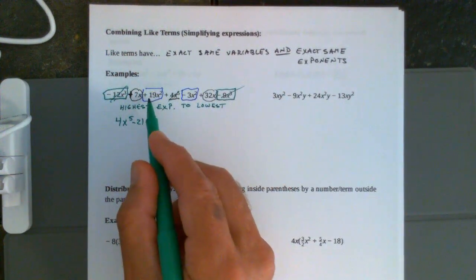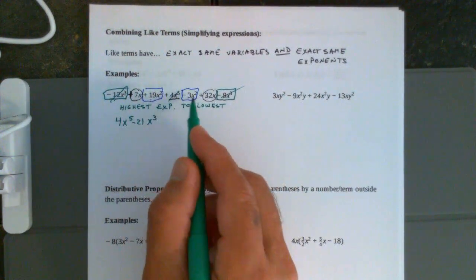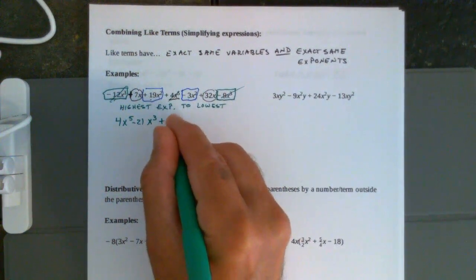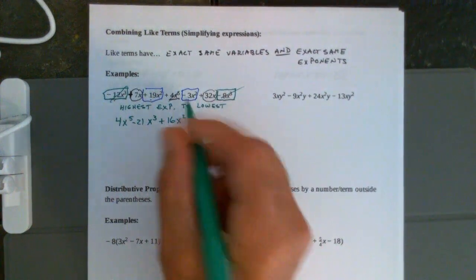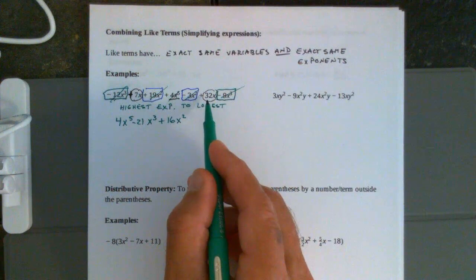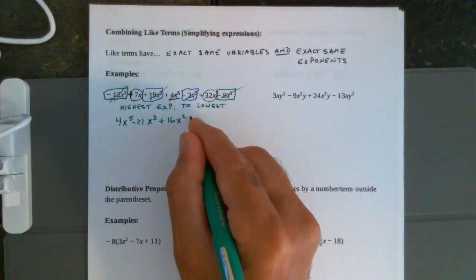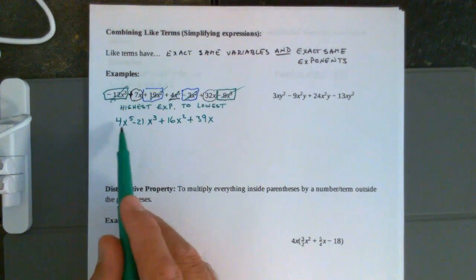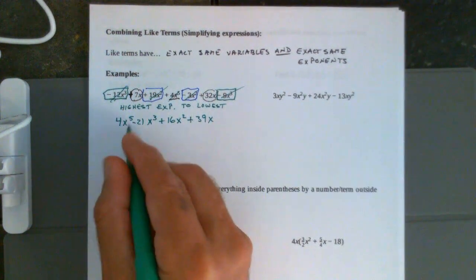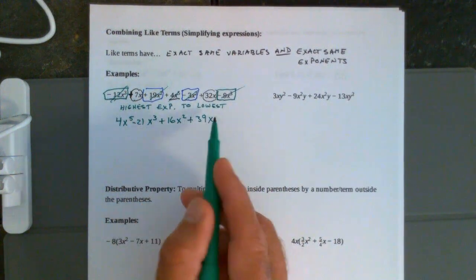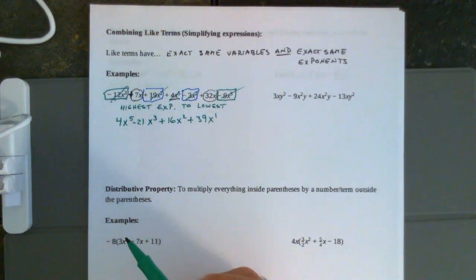We have x squareds. We have a 19 of them and negative 3 of them. 19 minus 3 is 16, so we have 16x squared. And then for our x's, we have 7 of them and 32 of them, both positive. 7 and 32 make 39. So there's our answer in descending order because it goes exponent of 5, exponent of 3, exponent of 2, exponent of 1.